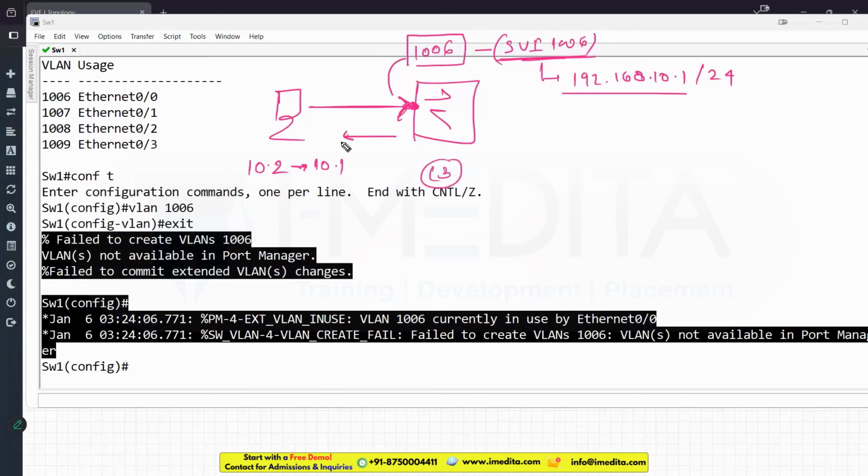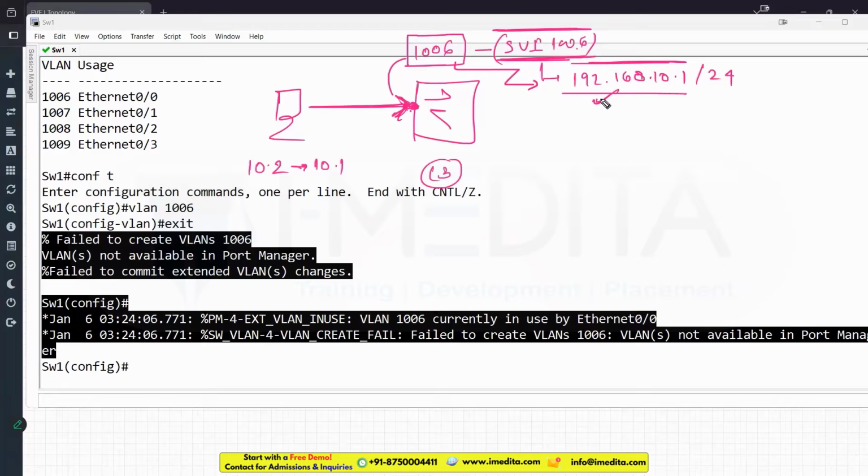So you will get the reply and you will think that the reply is coming directly from that layer 3 port. However, in the backend, the frame arrives onto this particular switch port. This switch port belongs to VLAN 1006. For VLAN 1006, the switch has configured an SVI, and on that SVI it has configured an IP address. You are getting the reply from there actually, not directly from that port.